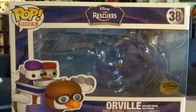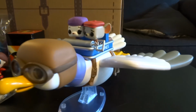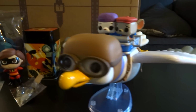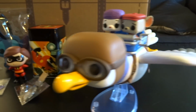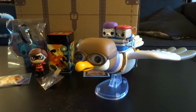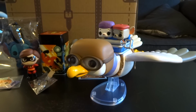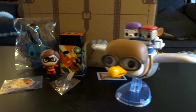Here's the box from Orville. Overall, though, I think this is a good value for what they charge for one of these boxes on the site, and I'd recommend it if you're a fan of The Rescuers. Definitely, this is something that you're going to want to have. So keep an eye out for the next box, which I imagine would be up in June, or available for order soon on the Funko website.